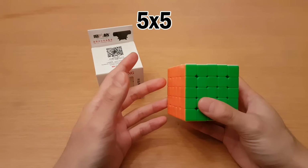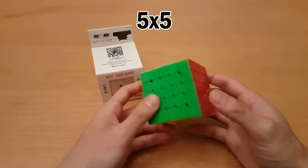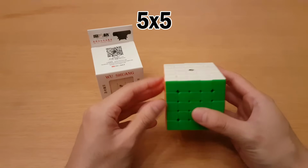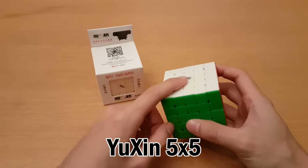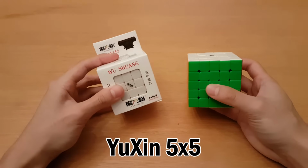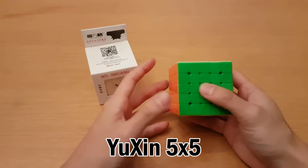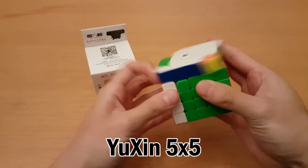I think for my level of 4x4, I should be averaging at least under 2 minutes for 5x5, but my best record right now is around 2 minutes 20 seconds. I'm not exactly sure. Anyway, this one is the YuXin 5x5. I got the YuXin and the Chi Wushuang, both not magnetic, because there's no point in getting a really good 5x5 when I'm not really good right now, and there might be better ones in the future.